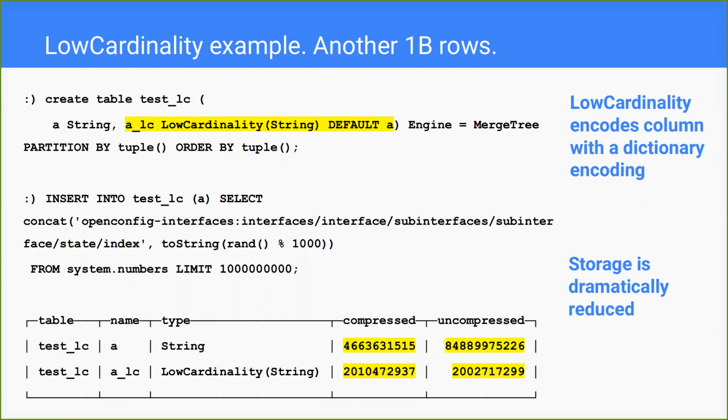We can go to this system.tables table in ClickHouse, and we can compare the amount of compressed data. So for example, that string value is a huge amount of data. If you read it across, it looks like it's 8 gigs, if I'm getting my decimal points in the right place. So actually it may be 84. But the point is, it's a huge amount of data.